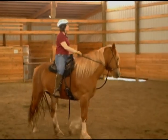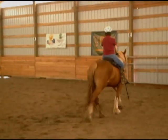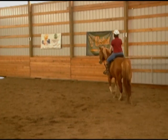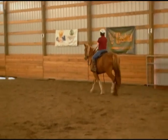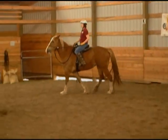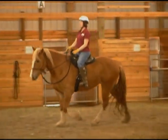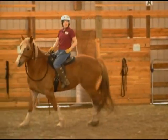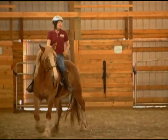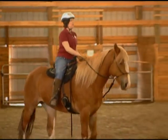So I'm going to ask, and I'm also using my feet. When I pull to the left, my left foot puts pressure on that left side of hers so that moves her bottom around. I use my body, so I'm turning in the saddle, therefore she's feeling that through her body, that my body is turning, and I'm following up with the reins. Because eventually, I want to ride with very little reins, I want to ride with just my body.